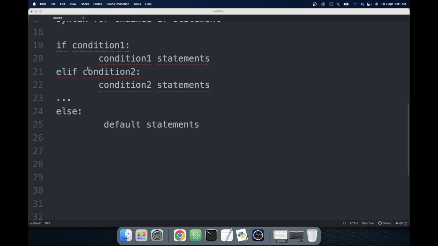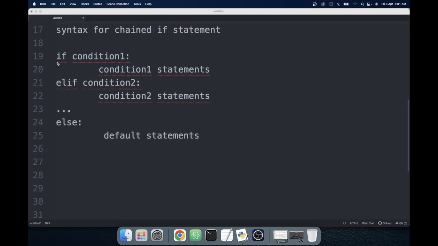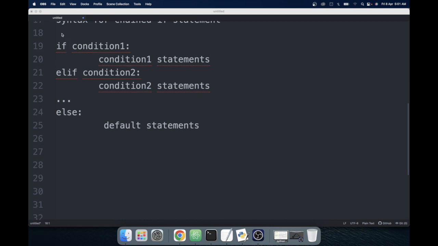The only compulsory statement that has to be written in this chain of conditions is the first if condition. The rest of the blocks we can include according to our need and necessity. Suppose we need to handle only 3 conditions, in that case we will write one single if and then two Elif statements.